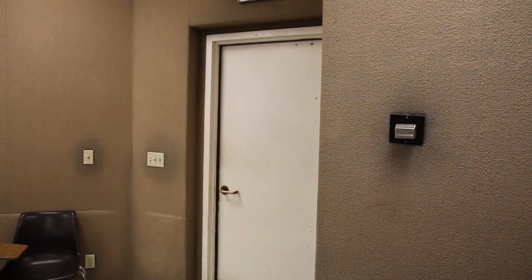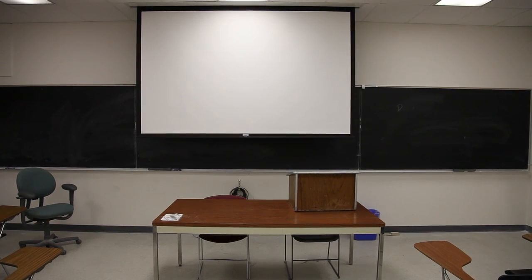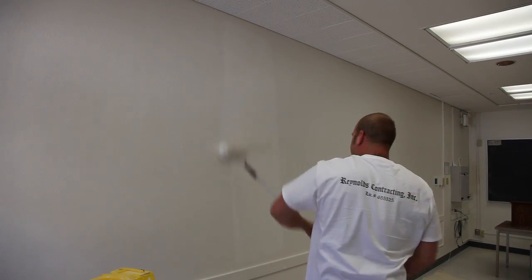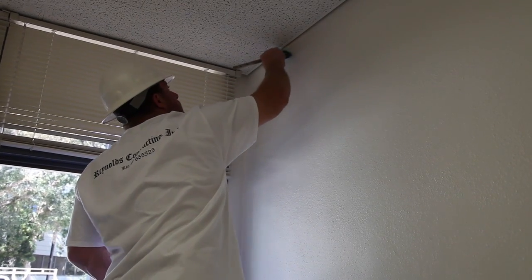Facilities renovations will enhance the classroom learning experience by improving acoustics, lighting, and appearance. Reduced room noise provided by acoustical ceiling tiles will make lectures more audible. Zone lighting, controlled through the touch panel located near the instructor, will provide improved light distribution for note-taking and reduced glare on the projection screen. Refreshed paint, floors, curtains, and blinds will improve overall classroom appearance.